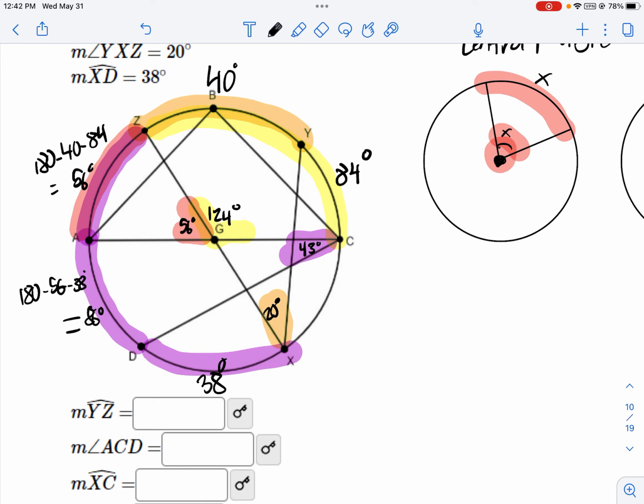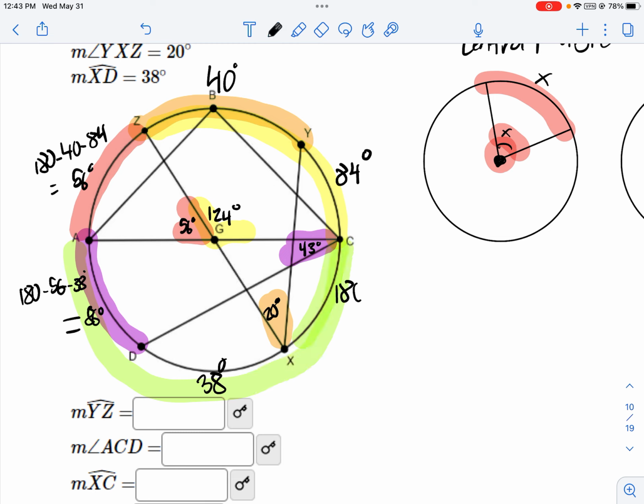And that's pretty much all of the information that we're going to be able to find for this one, easily anyways. If we wanted to find this last little arc over here, right, that would probably be the last thing you could do. You could do it one of two ways. You could use this diameter down here to do it, or you could use this diameter to do it. You will get the same answer either way, right? We just have multiple options. Let's use the bottom diameter, because why the heck not?